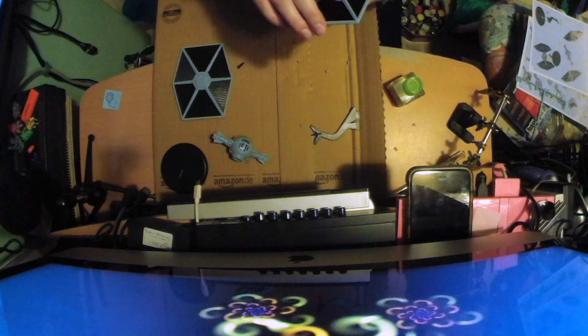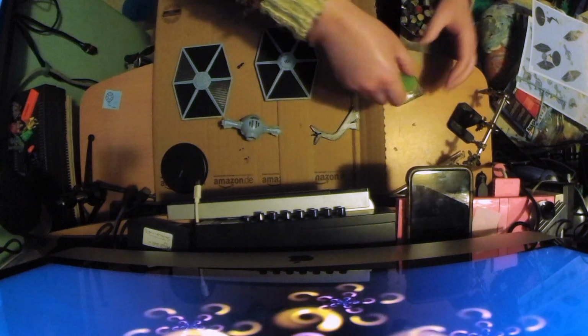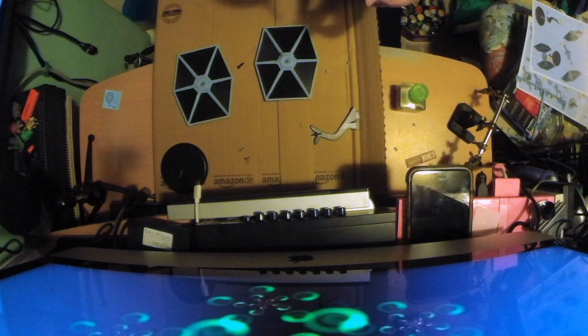Right, so let's have a look at how this glues in. Right, so the lugs that are coming through have gaps there, so if I glue these little bits around here, because it's quick drying, I should be able to do both sides and then just hold it until it's fixed. Same way I held together this middle piece until it was done as well. Line up these gaps. Where is the gap? That one hasn't gapped. There's no gap on it. Grab my scalpel because that is meant to be cut open. There's still a piece of sprue. Well, we spotted it and that's what counts.